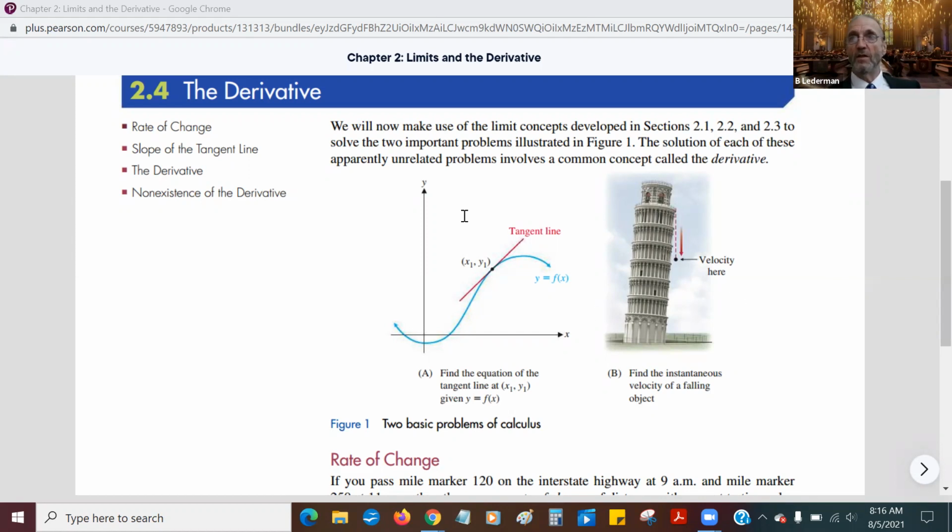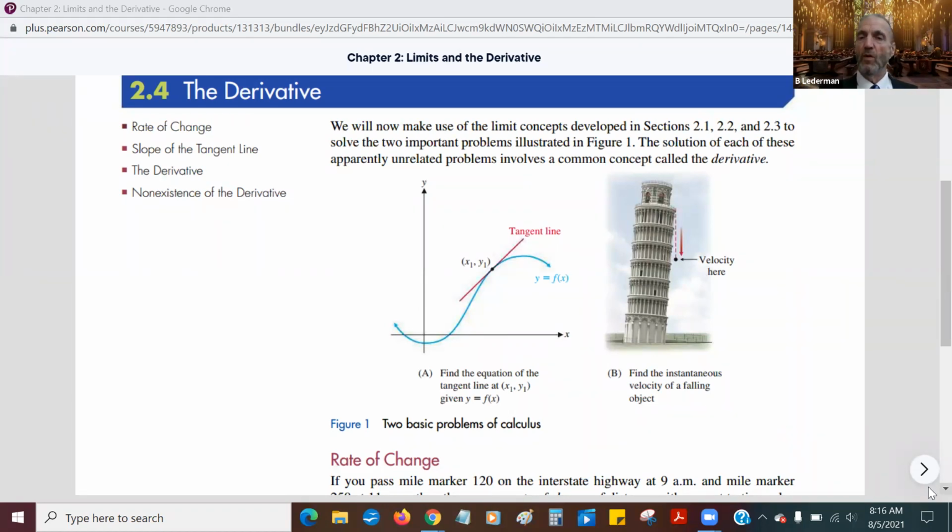Another thing we could do with derivatives: if you have a straight line and you want to know the slope of the line, well, that's easy. You just do change in y divided by change in x. There are formulas for that. Everything's cool. But what if you're at a certain point on a curve? You want to know, if I would draw a tangent line to that curve, what would be the slope of that tangent line? Good luck trying to do that with algebra. With calculus, we're going to learn how to do it. And again, it's also going to involve limits. That's just my little preamble for section 2.4.